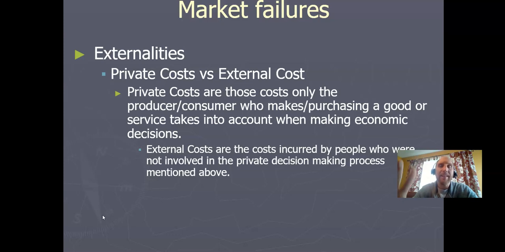So again, let's take the idea of me consuming electricity. I am turning on my lights every day. My refrigerator is running. The only cost I really care about is the bill that I pay every month for that electricity. The only cost that the electric company cares about is the cost of buying the coal and the labor and all the other resources needed to produce electricity. We are not taking into account all of the people who are being impacted by the pollution of that coal plant that is making electricity.